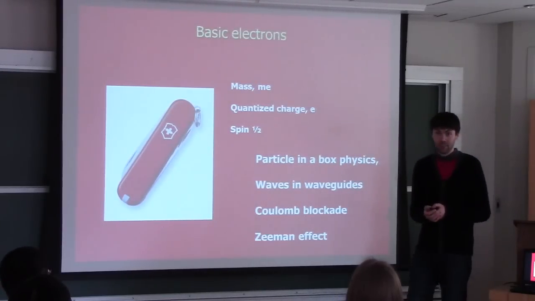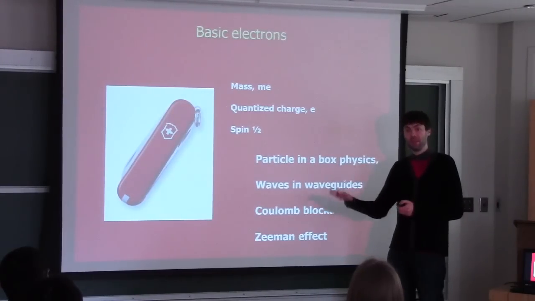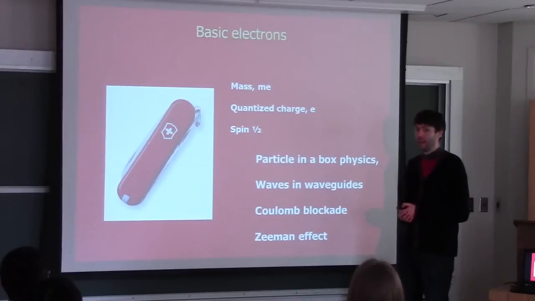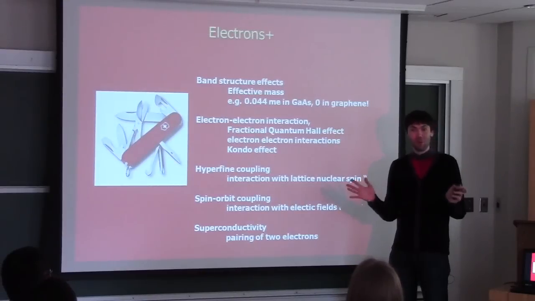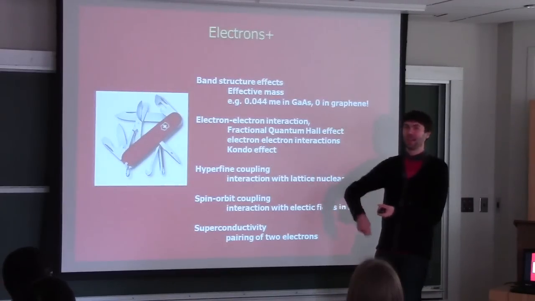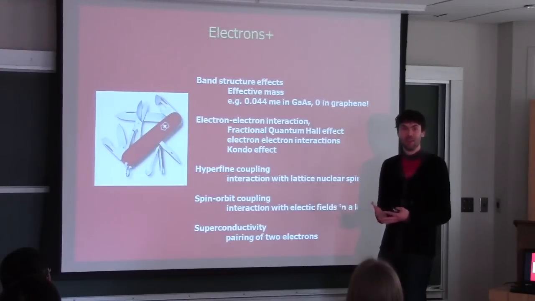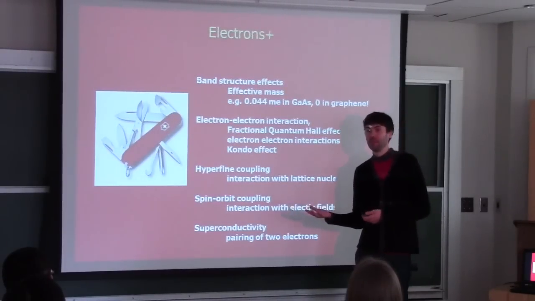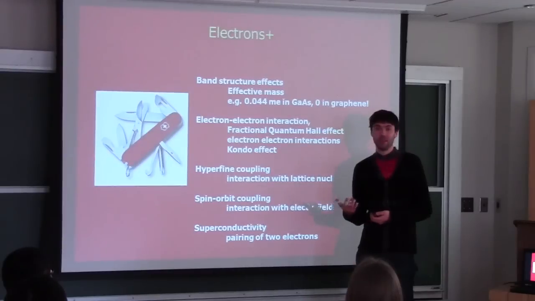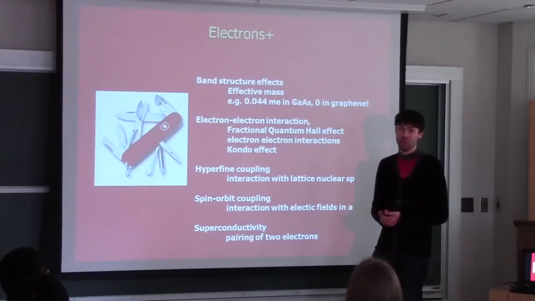But 30 years is a long time, and it can also get a little bit boring studying such basic electrons. Now, how many times can you see interference over and over again? And so lately, a lot of effort has been dedicated to these more amazing electrons. They're actually the same electrons, but you pull out extra blades from the knife, include various interactions and band structure effects into consideration, and also use these extra tools as functionalities in your quantum devices.